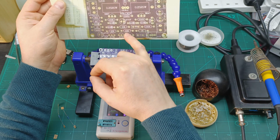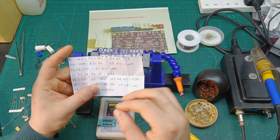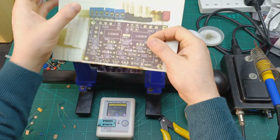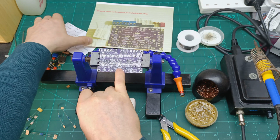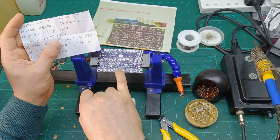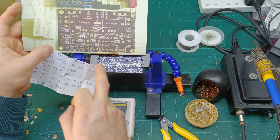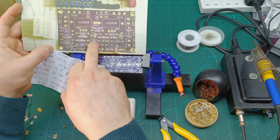Over here, 1k, 22, 15k is there. So 15k, according also with the paper, let's have a look, where is the 15k? R9. So R9 is there, so should be this one. See, they already did a mistake, because R9 is down here, and it says that is 15k, but R9 is not 15k, because R9, according with this one, should be there. R8 is here, under the capacitor, so yeah, R8 is 15k, see?